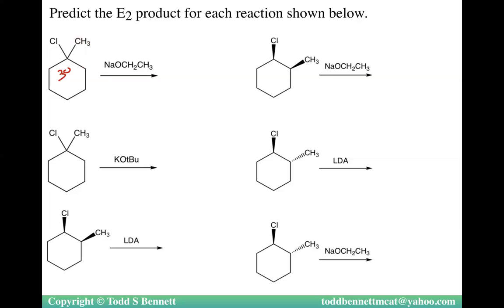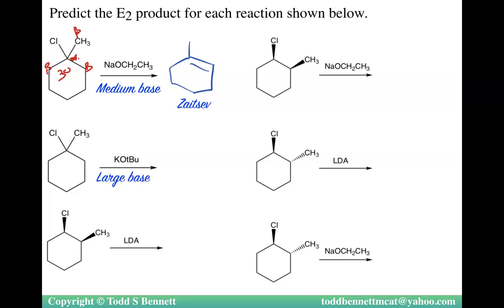So we have our alpha right here. We have beta here, beta here, and beta here. But this time we have two betas here and only one there. So it's going to favor it also by the greater abundance of H's to choose from. So medium-sized strong base, it's the Zaitsev product. Could have also drawn the double bond on this other side. Same thing, same compound. Okay, so moving down, now we're using a much larger base.